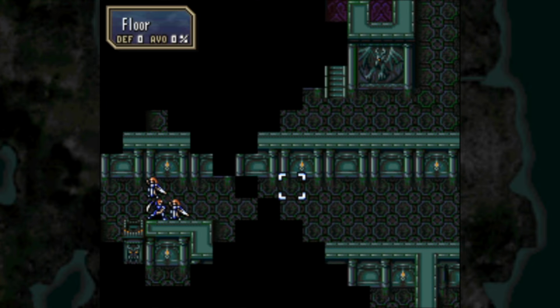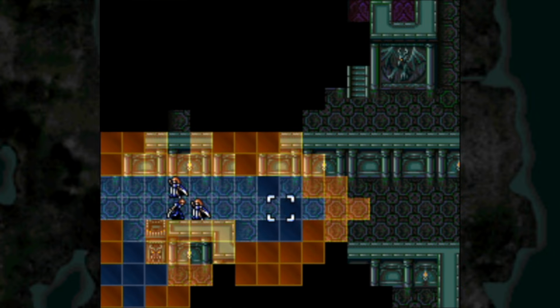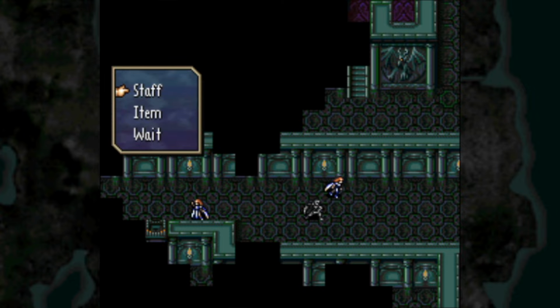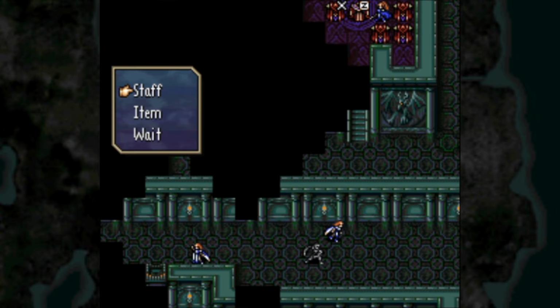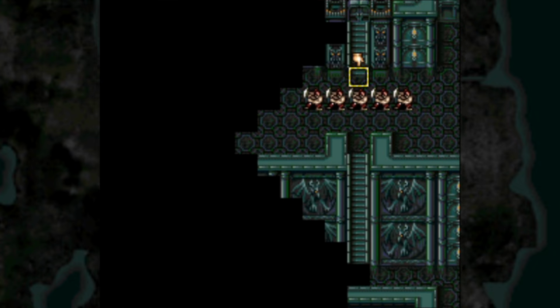Now, right here, I believe this torch on this wall is a good marker. That tile right there, to the left side of this torch, that is a warp tile. There is also a warp tile there, so let's not step on those. Now, if Sarah ends up accidentally activating a warp tile, it's not the end of the world, but I mean, she should probably just re-warp herself over to Avol now.